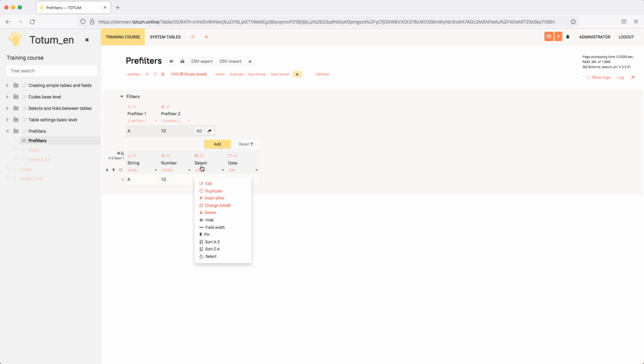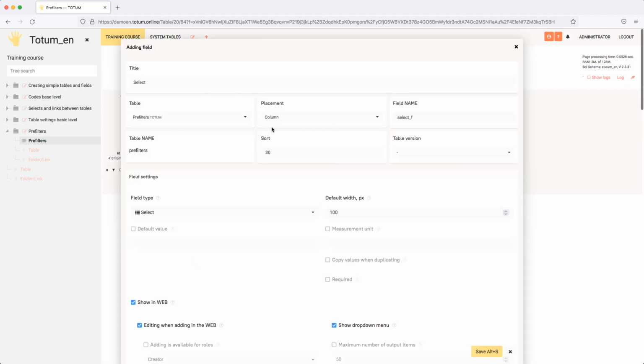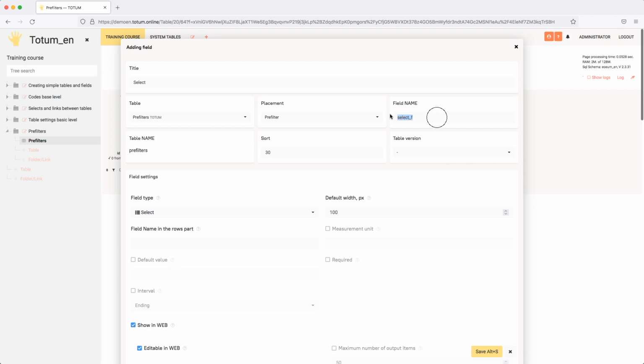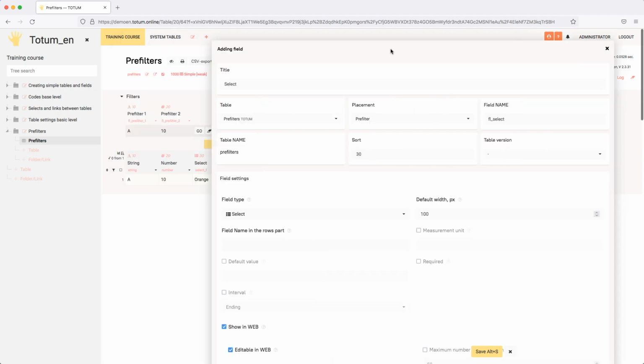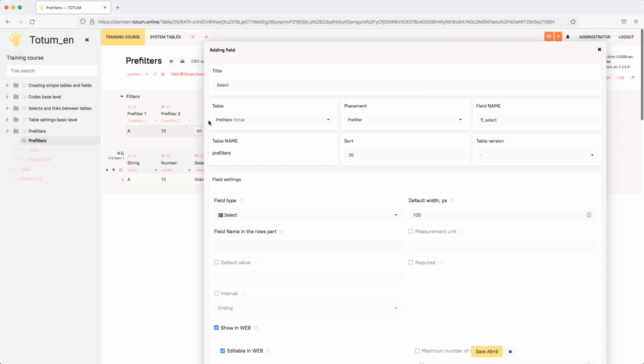It often happens that fields are done the following way. We take a field, for example a select, we say duplicate and move it to the prefilter, and we get two fields. That is, one with the name select here, and the second with the name select in the prefilter, but it has a prefix FL. So when we access from codes, we know that this is one field and this is the other. Which one is in a prefilter is clearly understood. I strongly recommend that all prefilter fields have the FL prefix. This reduces possible coding errors many times over and simplifies testing.